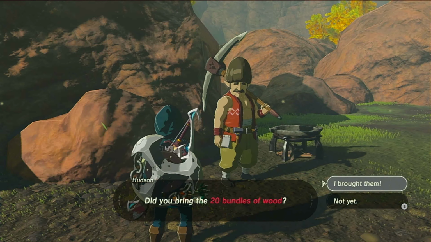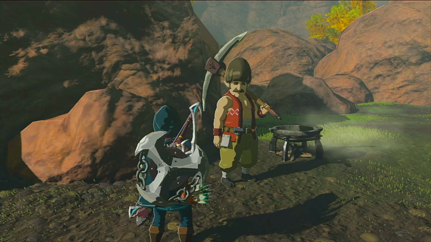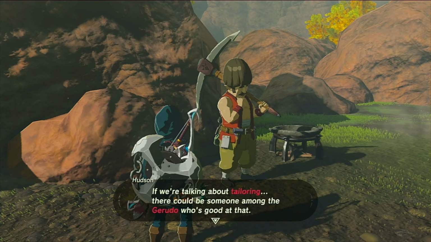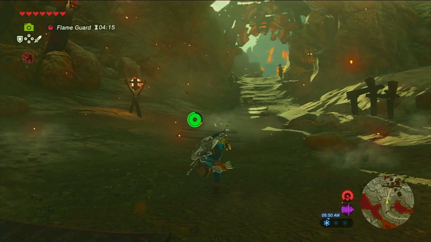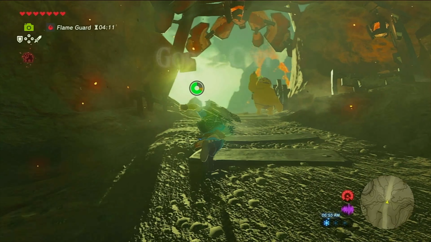You can then talk to Hudson and give him 20 bundles of wood so he can continue the construction of Tarrey Town. He will then ask you to find a tailor amongst the Gerudo, and just as a reminder, the Bolson construction policy: the name has to end with son. After talking to Hudson, you can head back to the Eldin Region, and as I follow the road, I'll make it all the way to Goron City.